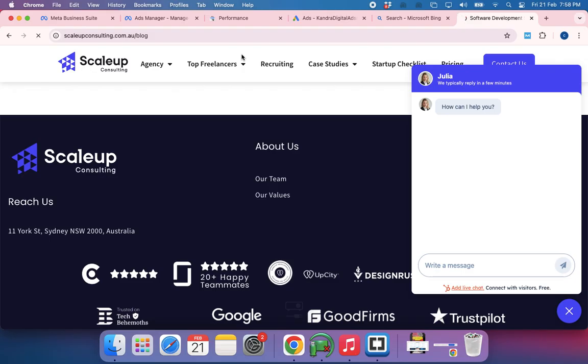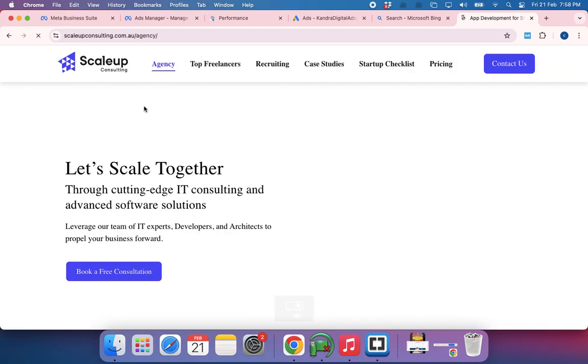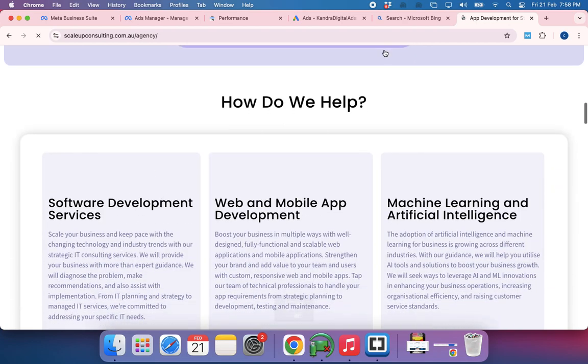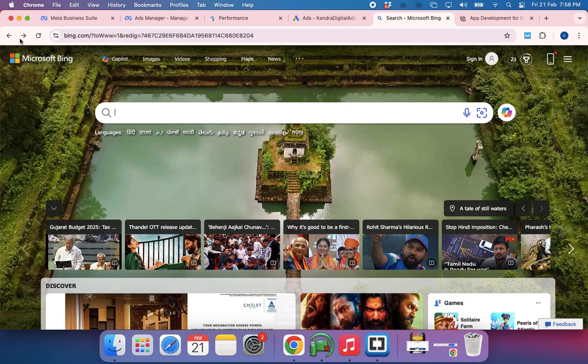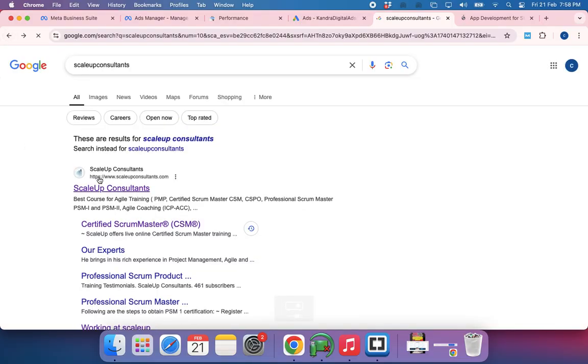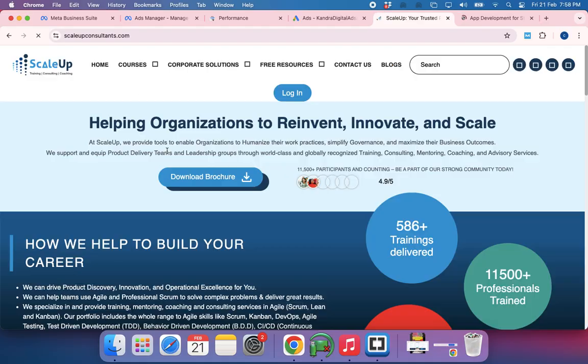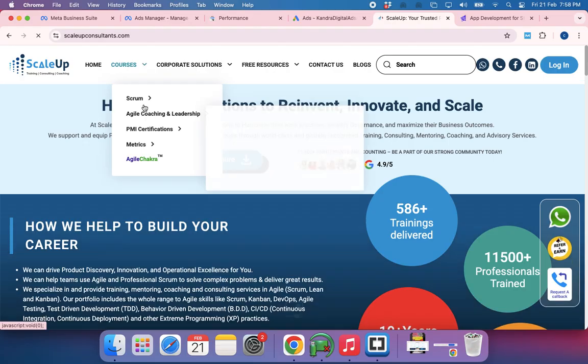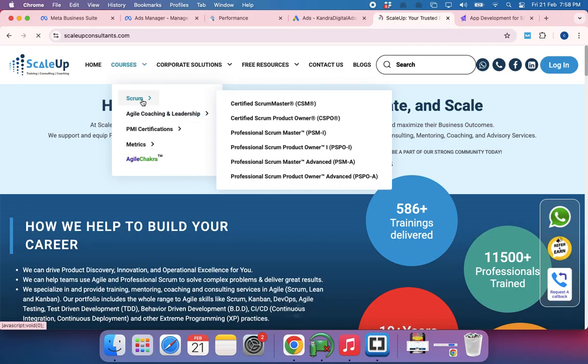If they have a blog, it looks like this website doesn't have anything properly. I'll take some other example. See, this website has 270 pages. Are these 270 pages?